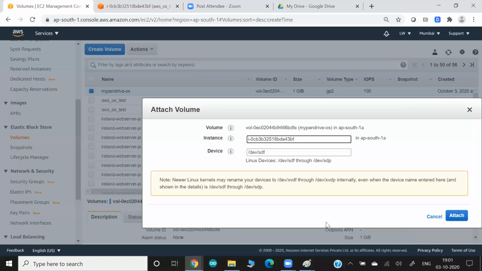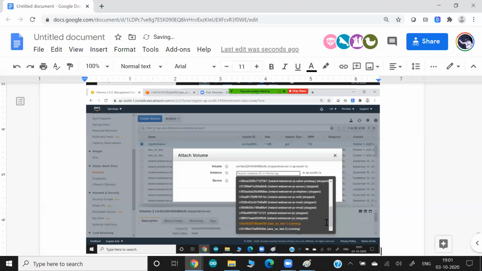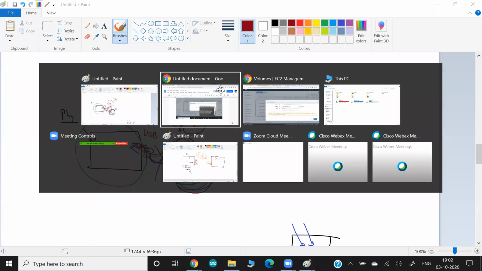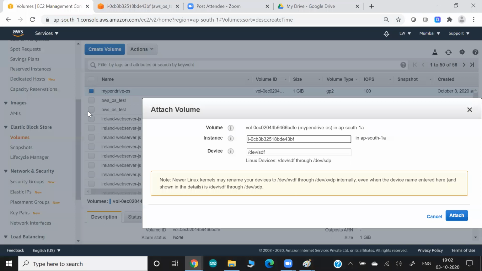That's all, guys. It's so simple. You just send a signal to Amazon. You can think Amazon has some kind of robots that collect the pen drive and physically attach it to the USB slot. Technically it's not like this, but they have some kind of program running. The program is the one that creates the hard disk for you, attaches the hard disk for you, and removes the hard disk from you. The name of the program is again called EBS. So EBS is one kind of program that does all the things for you. Okay, click attach. That's all.